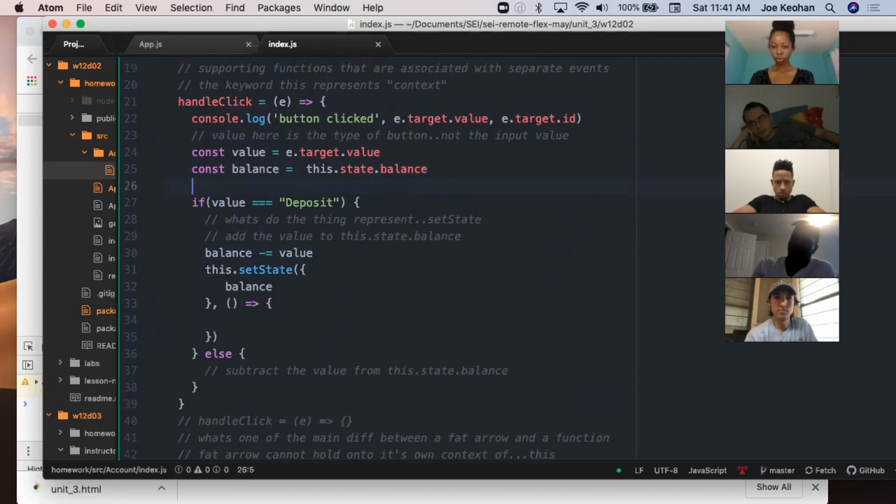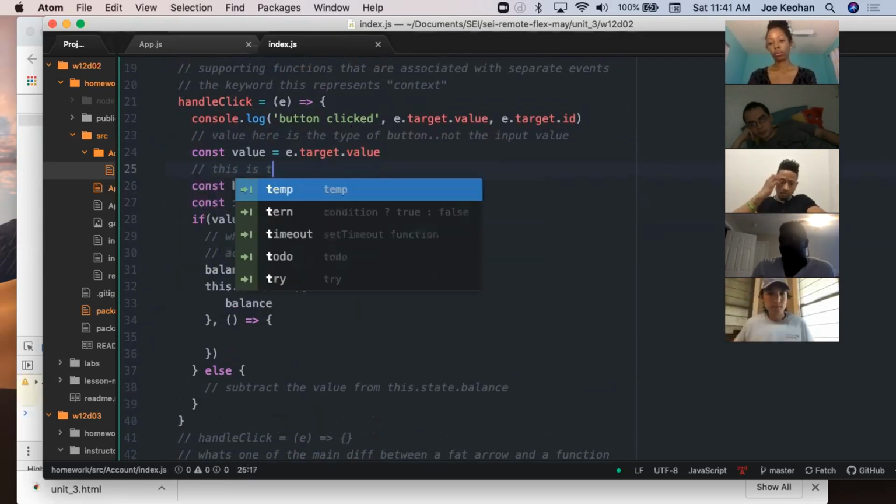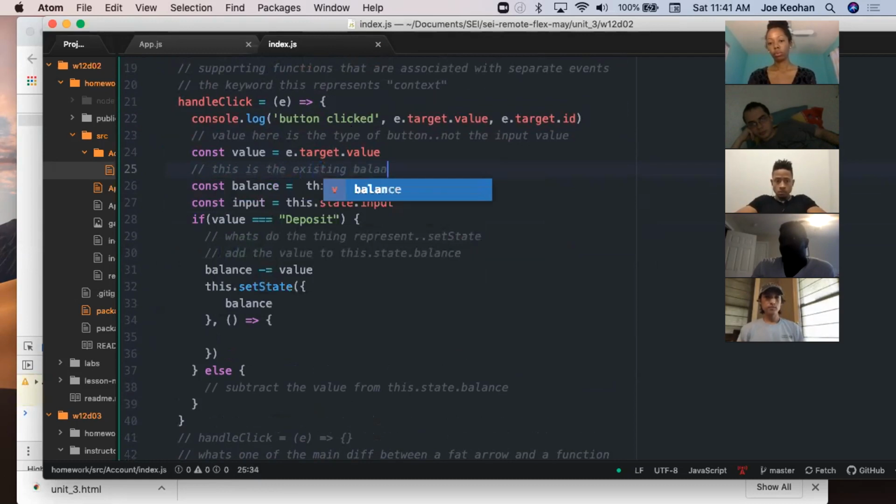Maybe we would do const input is equal to this.state.input. So we get the value that's in input. We don't need this. Well, we do need this because this is telling us whether it's a deposit or it is a withdrawal. This one is our balance. This is the existing balance.